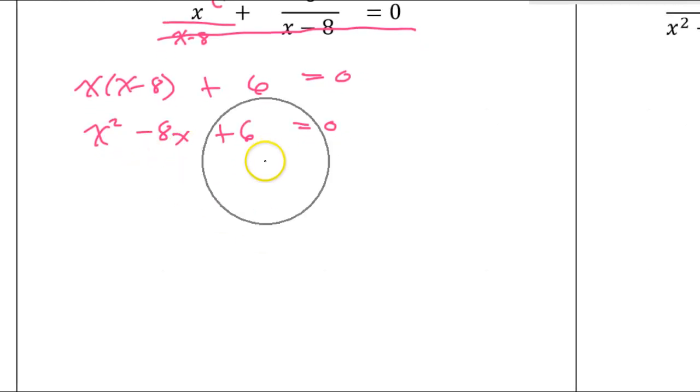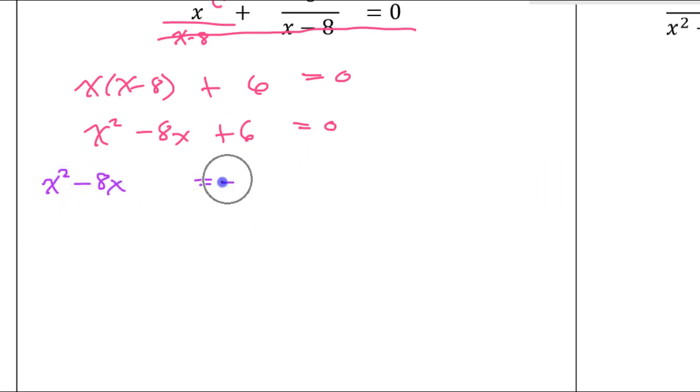First, I'm going to do this by completing the square, which would actually be my favorite way of doing this particular problem. When I look at the middle, if it's an even number and there's no number in the front, completing the square is actually really easy. It goes like this. First of all, you move that 6 out of the way. So that leaves you with x squared minus 8x, leave a space, and that equals -6.